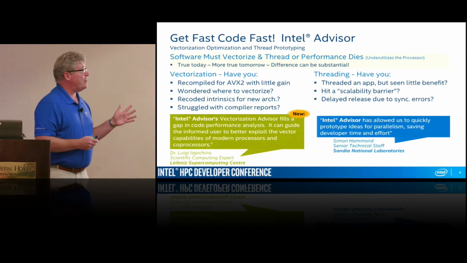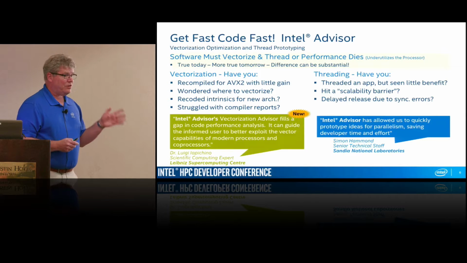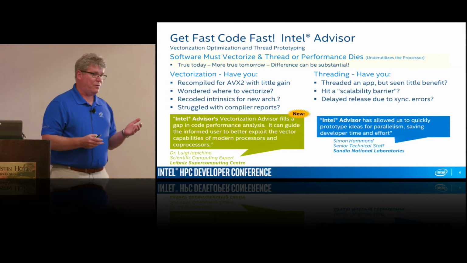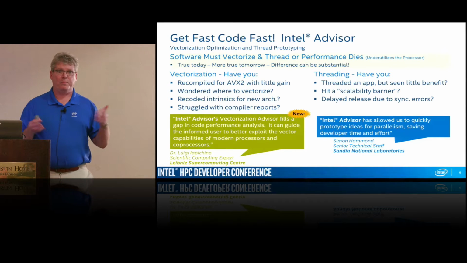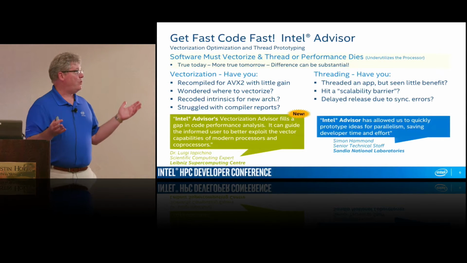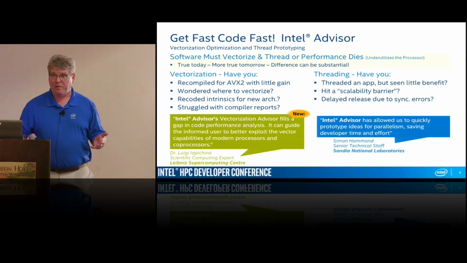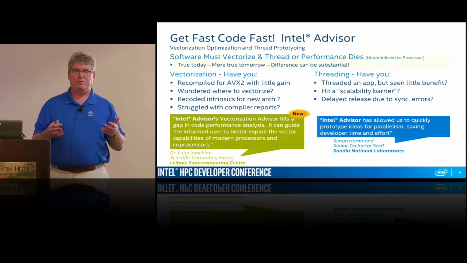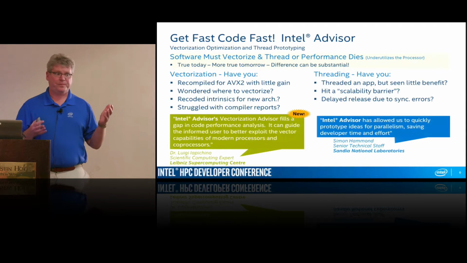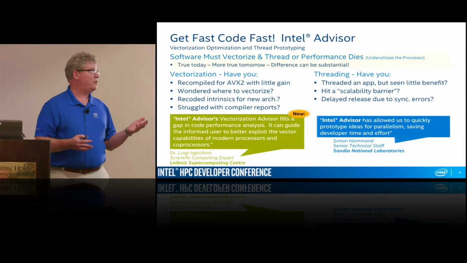So on the left-hand side, Vectorization Advisor was put together to solve these problems. Customers were basically using these compiler flags. They were compiling for the new vectorization instruction sets. But again, they weren't seeing the performance gains they expected, and they weren't sure why. They weren't sure where to start with vectorization. The problem can be daunting, especially when you have a legacy application and you know you have to vectorize. But again, when you start using these compiler flags, you're not seeing the performance you expect.